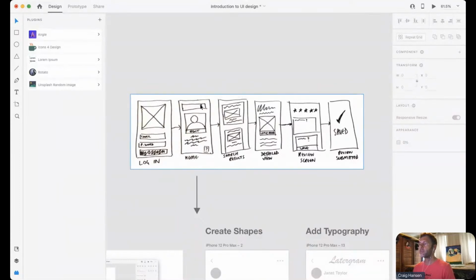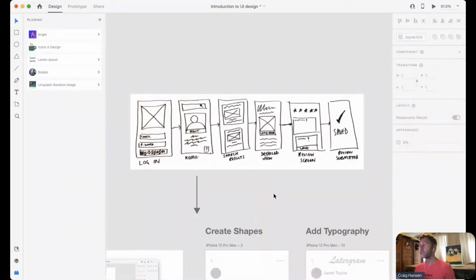Maybe you'd click up here and do some searching, and your results would happen here. Maybe you like this one, so you click that. And maybe you'd review it or save it for later. I didn't create this, but this is a pretty common little, very lo-fi wireframe. It's a good idea to do, honestly.